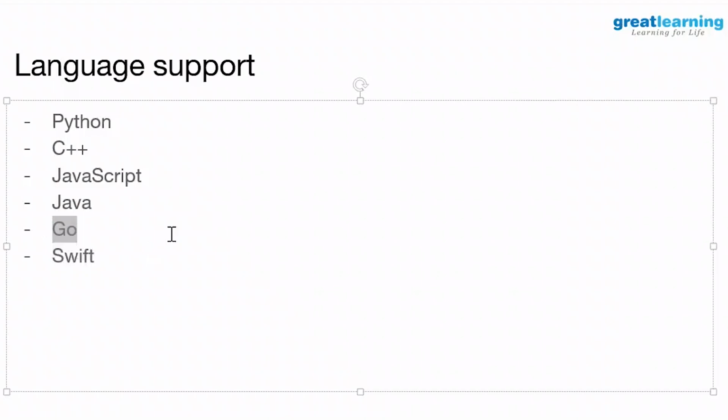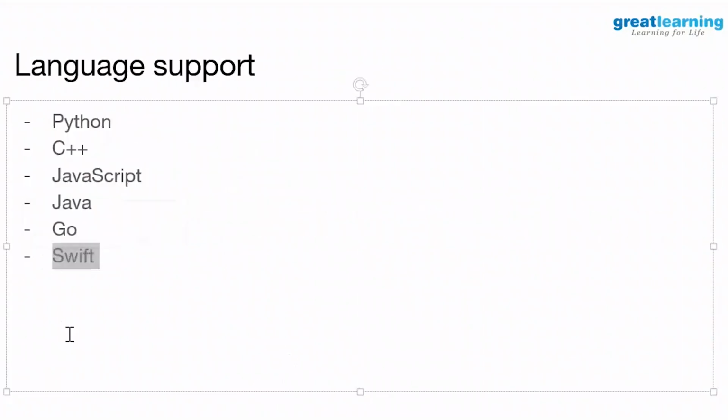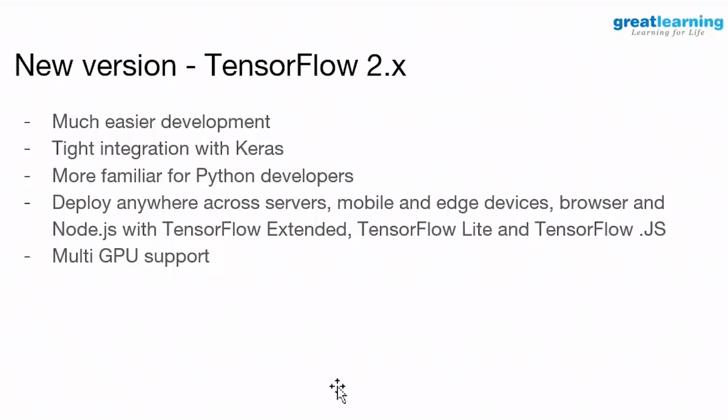Go. Surprisingly, it is a language by Google itself, but for some reason, either they have not pushed it, I don't know, somehow it's not so popular, the language Go. If I talk to around 100 data scientists and ask them whether they use Go, probably 80 of them will say no. All 100 will say Python. Swift, again, I don't know how popular it is in the market outside. Most popular is Python.